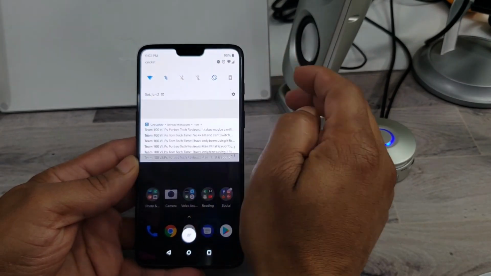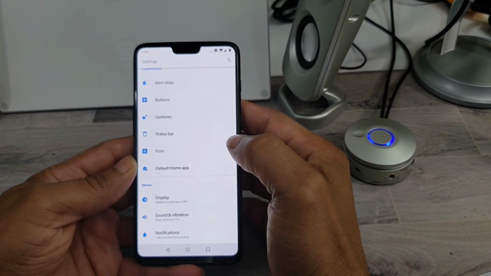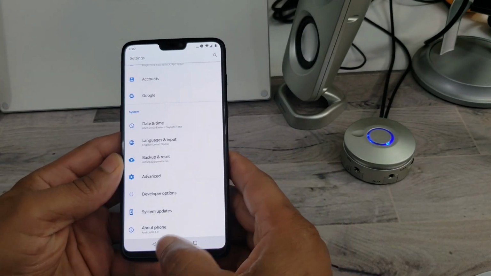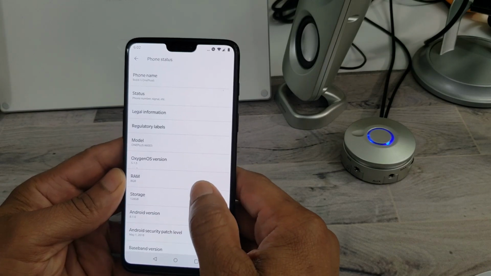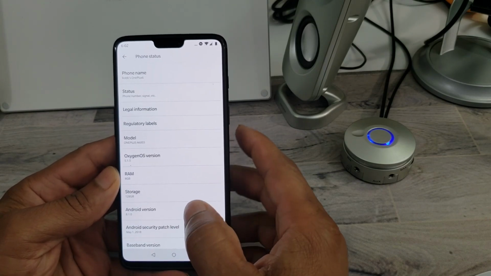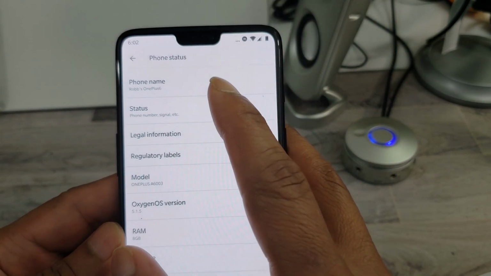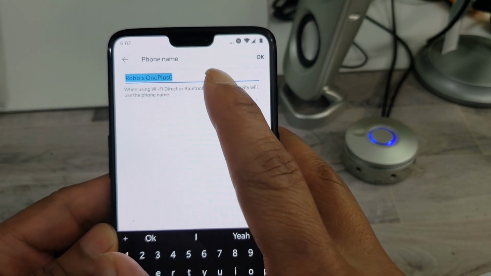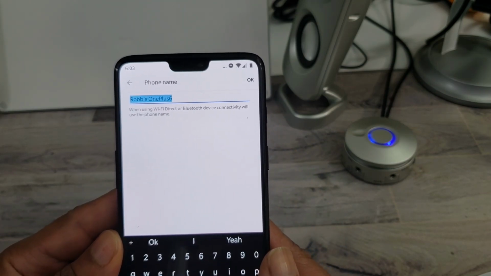So first up, let's go into the settings. Let's go all the way down to the bottom to About Phone. Now, some of these things you may know, but at the top, right here, you see I have my name and the phone's name.